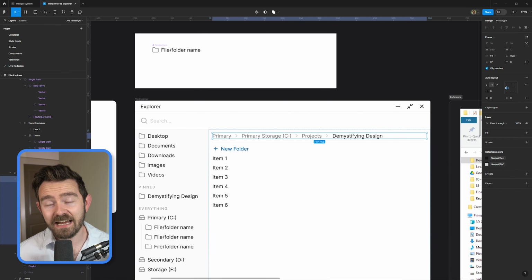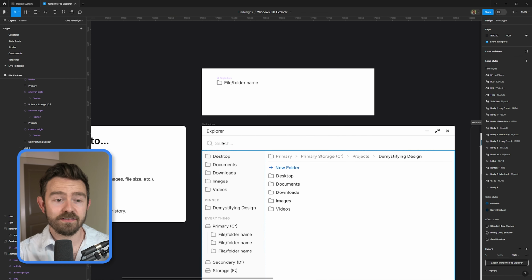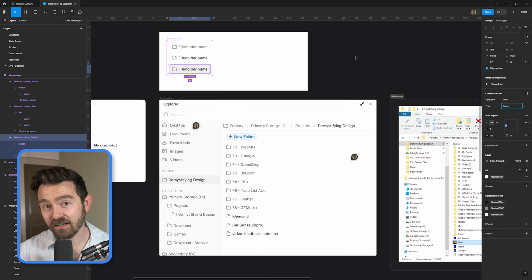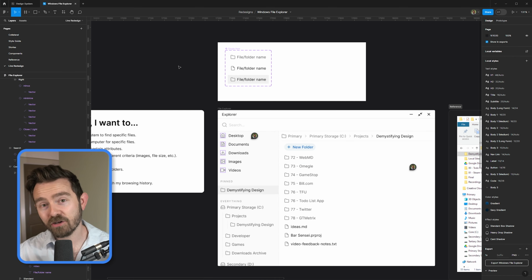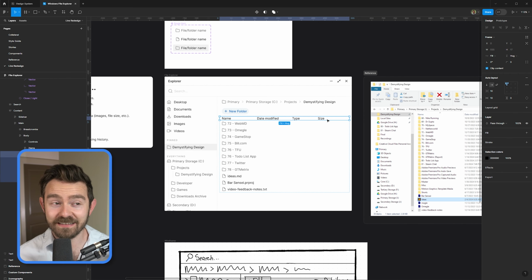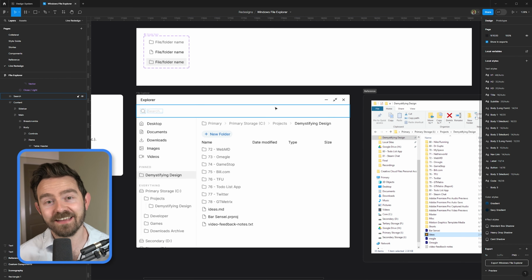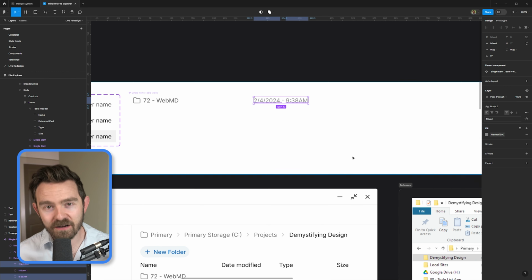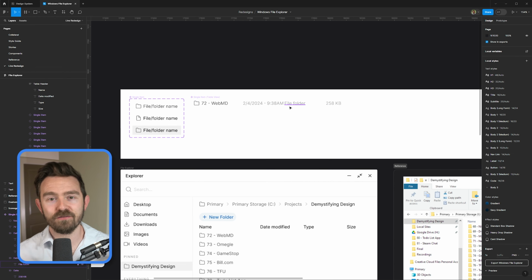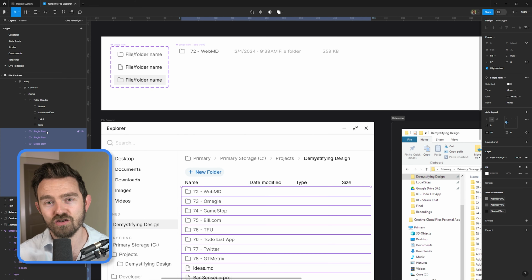In the main content area, we need breadcrumbs because it's essential that I know where I'm at any point, some place to put contextual actions like adding a new folder, and then we're going to need the table header labels. Now, I was a little torn on this because it is kind of obvious that you're looking at a file name when you're looking at it in context, but people are very used to this particular pattern of having the label above each column, so we're just going to persist that into the new UI as well.